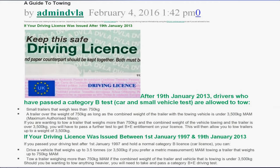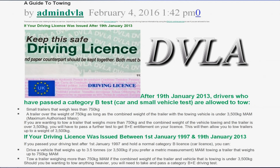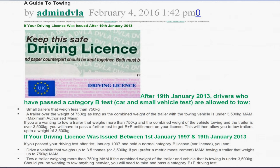So I used several government websites, and there had been a change, but only in the wording on the licence. So she has the same entitlement to tow as a previous example. How confusing. Why? This is my theory. I think there had been confusion in the public over the fact that this category of driver can drive a vehicle like a Land Rover Discovery that weighs in at nearly 3.5 tonnes, maximum authorised mass, and yet still tow a trailer of up to 750 kilograms. This new wording must have been an attempt to clarify the situation.